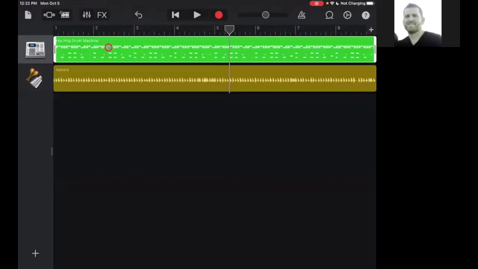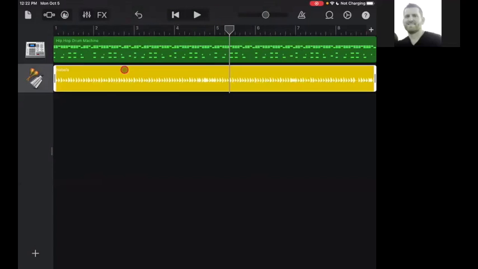Now, as we can see, the MIDI region is green, the drummer track is yellow, and then there's also one other color that is represented in GarageBand. It is called, for an audio track, it is blue, okay? So check it out. We need a bass line here. Now there's a few different ways we could do that.